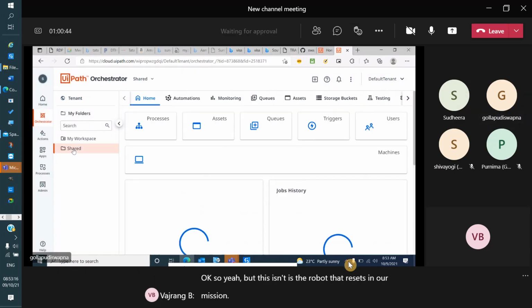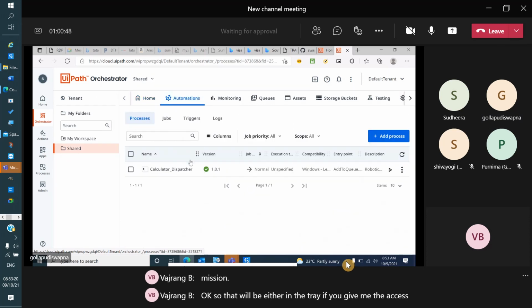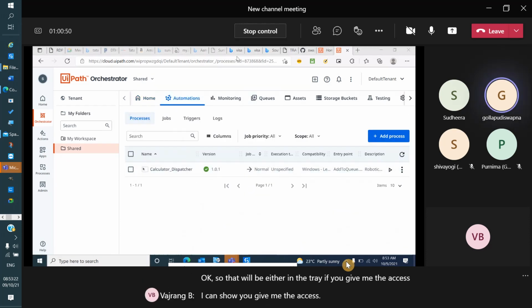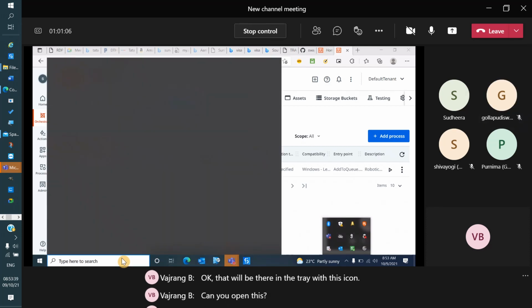It will be in the tray with this icon. If you give me the access, I can show you. You can also open it from UiPath Assistant here.